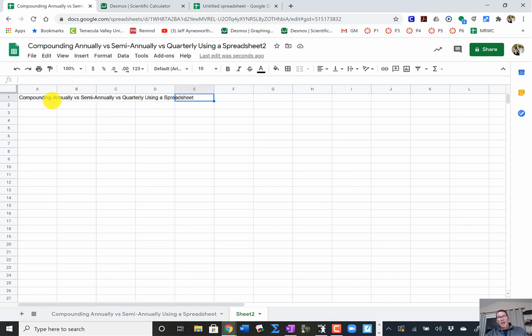So I'm going to back up for a second here. I'm going to just delete this just for fun. Don't worry about it. You can always copy it back or paste it back in there. What I want to do is merge these cells together so that we have room enough for a long title. So go ahead and select all the way from A1 to E1. We're going to come over here and merge those cells together to make one cell. We're going to click on that. We're going to merge horizontally, and notice that it looks like one cell now.